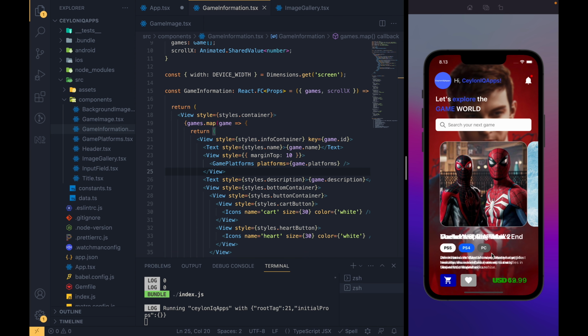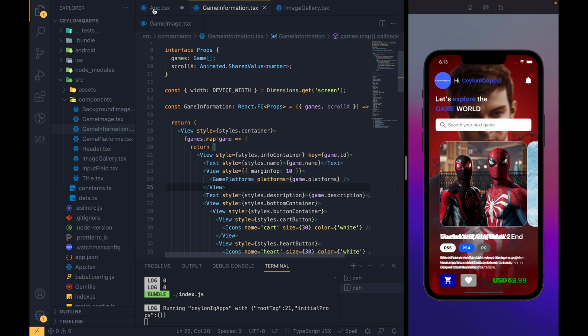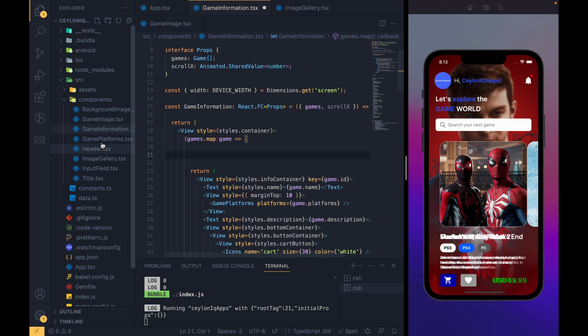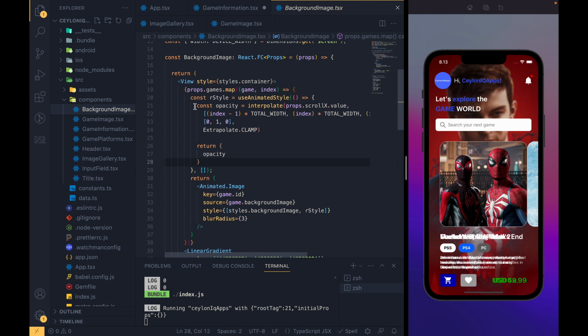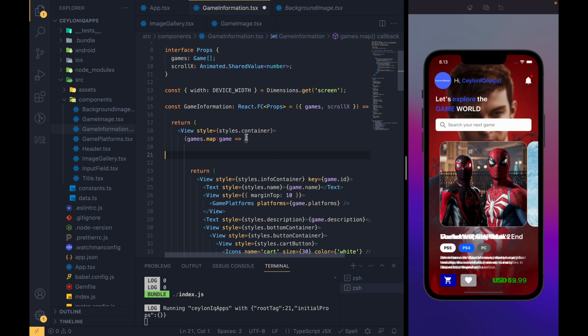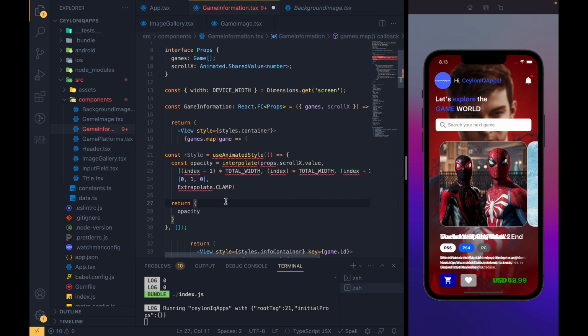Yeah, you can see everything is on top of each other. So what we are going to do is we can use the same logic we used in background image. So I'm going to copy the entire thing, use it over here, and then we can do some changes.